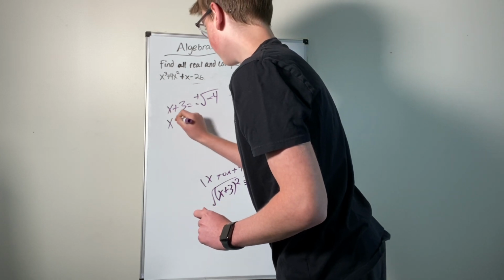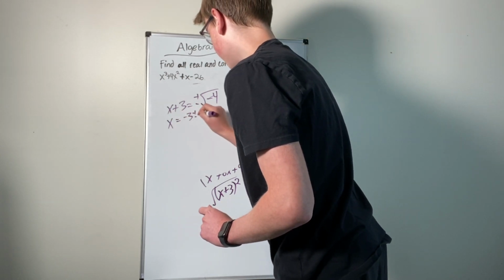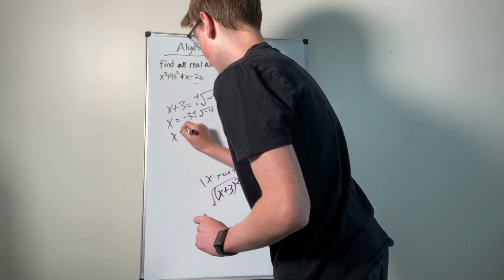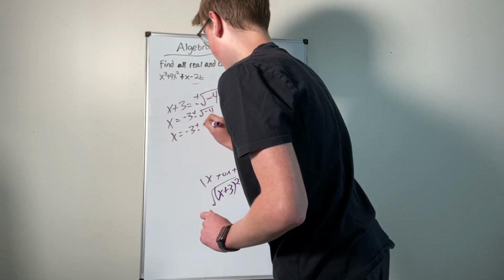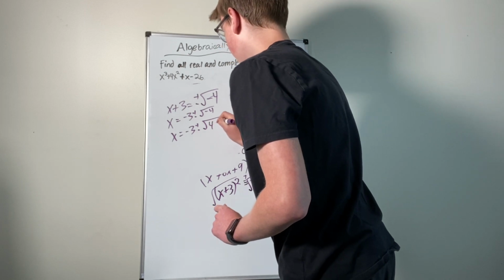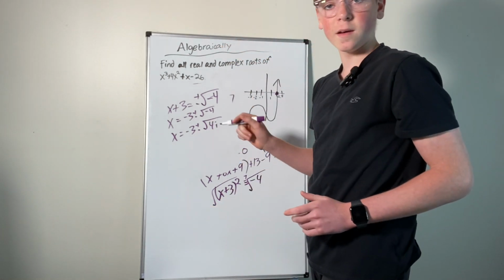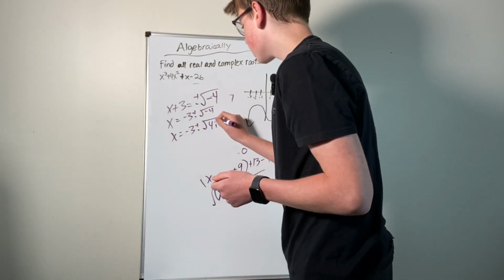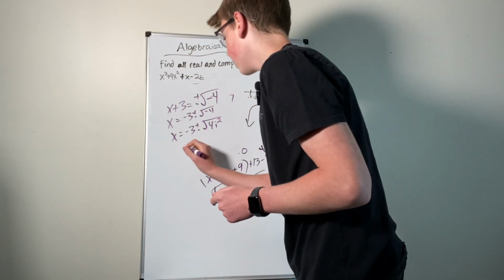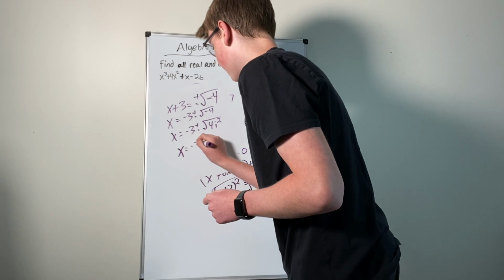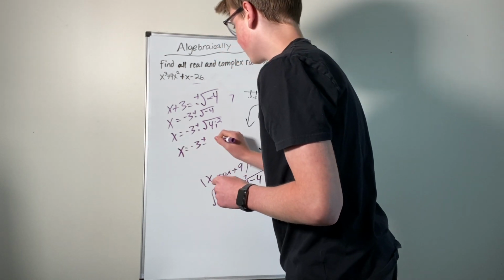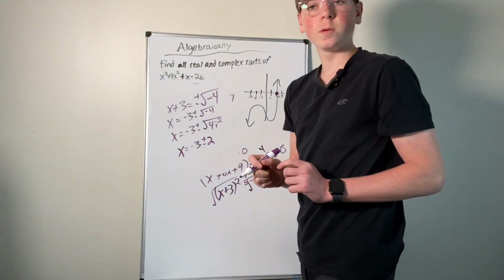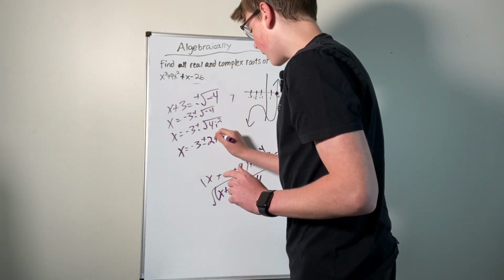Now, we move this 3 over. Negative 3 plus or minus root negative 4. Then we have x equals negative 3 plus or minus root 4. We have to get rid of the negative. So this is, remember, i squared equals negative 1. This is 4i squared. And then x equals negative 3 plus or minus. The root of 4 is 2. And the root of i squared is i.